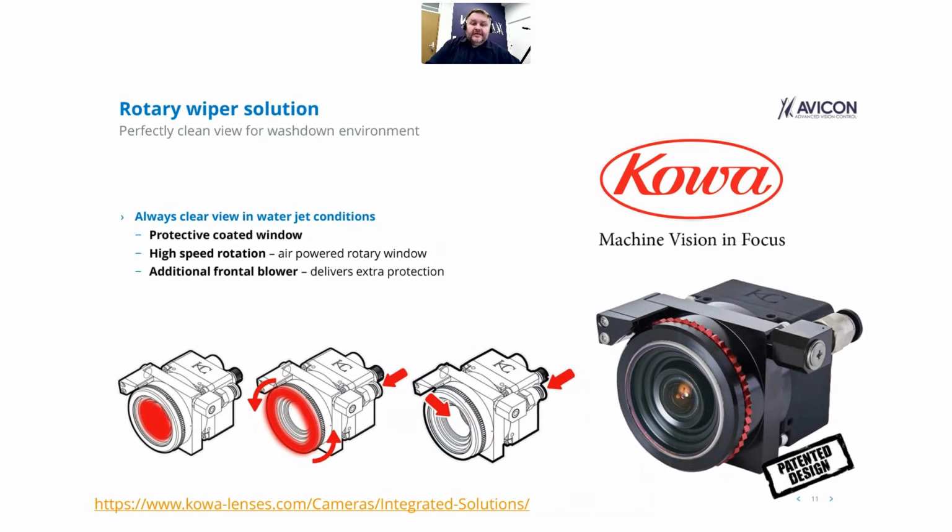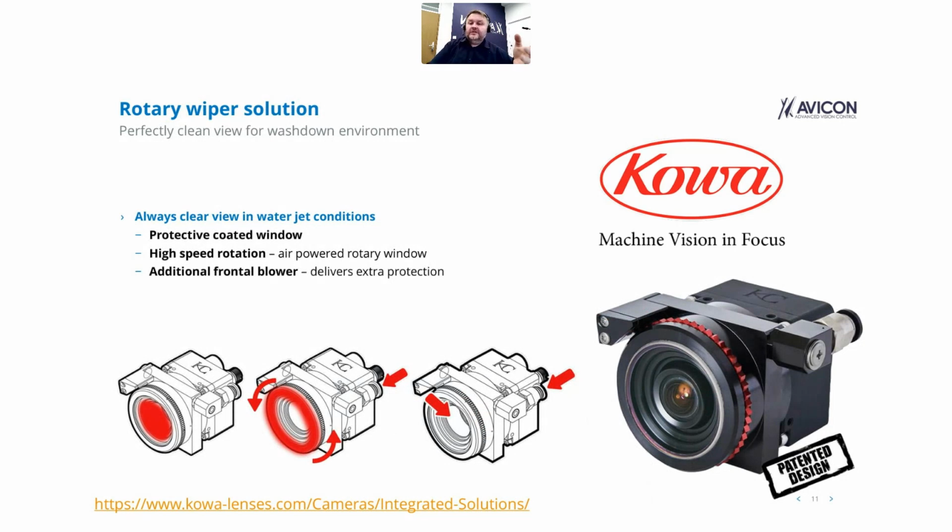And last but not least, a solution from Kowa. This is the solution for especially harsh and wet conditions, like for instance the interior of mechanical milling or turning machines, where we have cooling agents based on oil or water, and then we need to see something, but this coolant is splashing all over the place, and then also it splashes in the direction of the camera aperture.